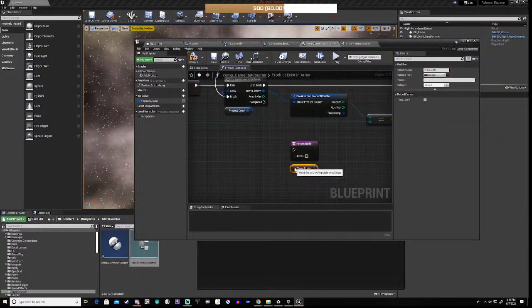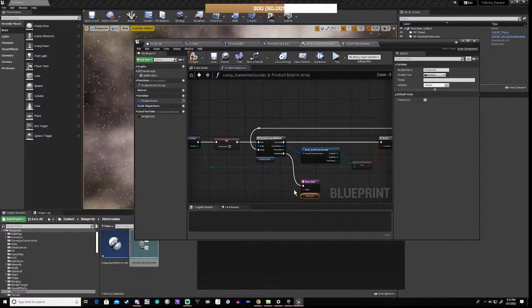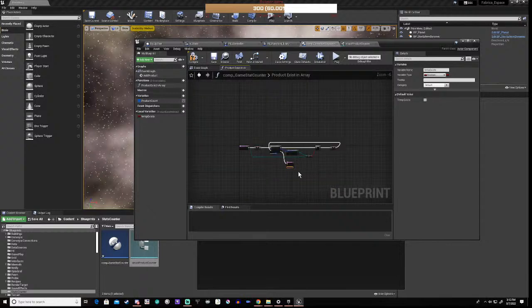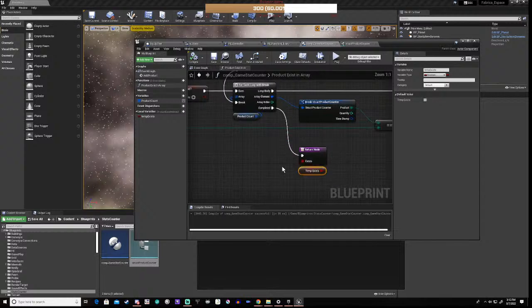Then that gets plugged in here. And that goes down there. Okay. Right, forget that.